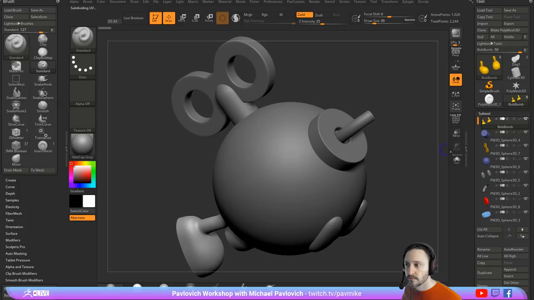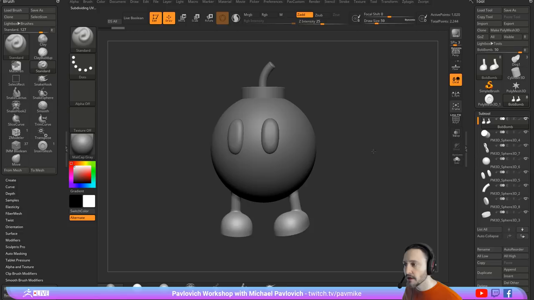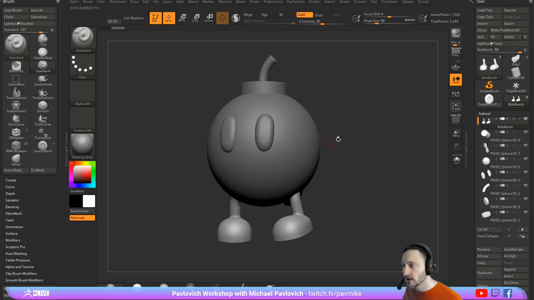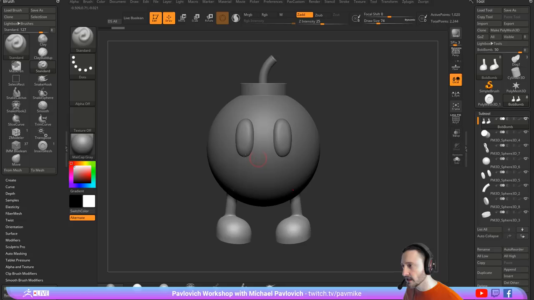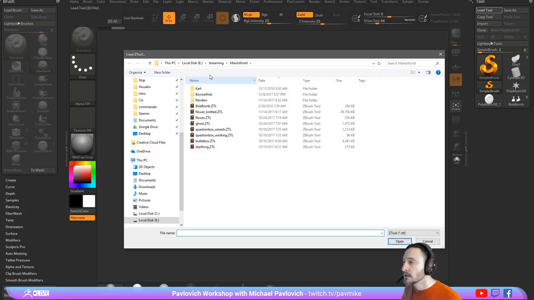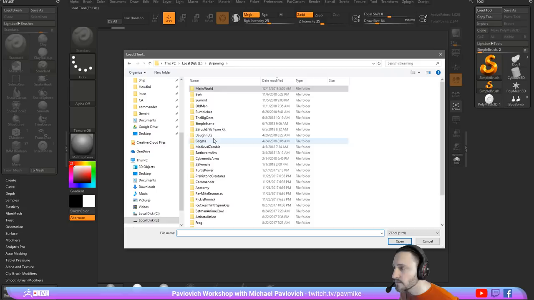We have this here. So if we wanted to put a beard on him, and I wanted to use the curves, we could certainly do that. However, you could just drag on a beard. Let's create a beard here. Just really quickly, we're going to pretend like we did a really nice stylized beard. Oh, you know what I can use? Here we go. Now I'm thinking. Streaming, we were doing, what was it? Bam. Let's call this a beard.